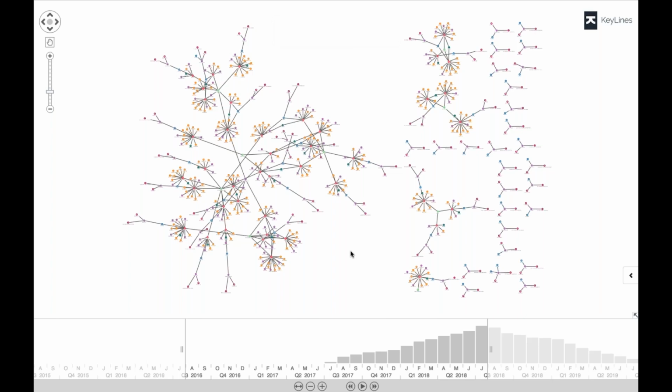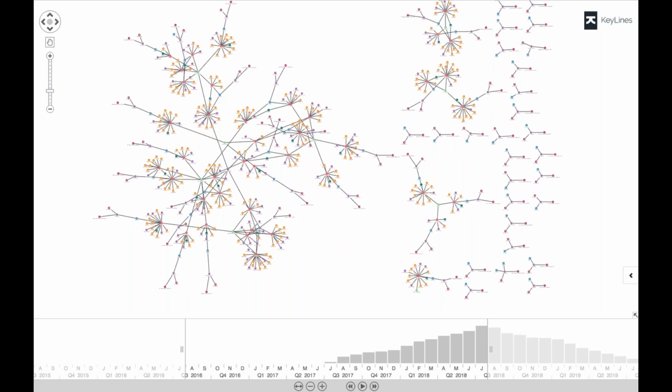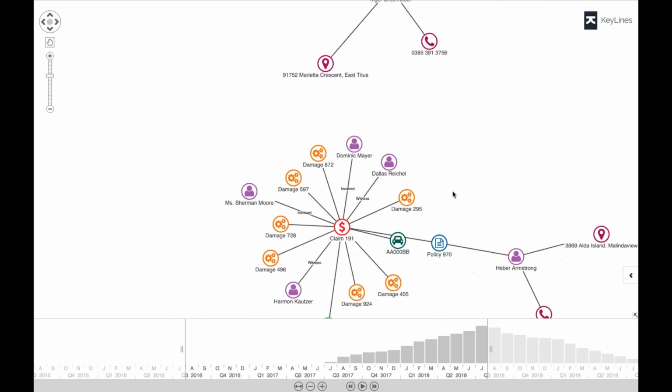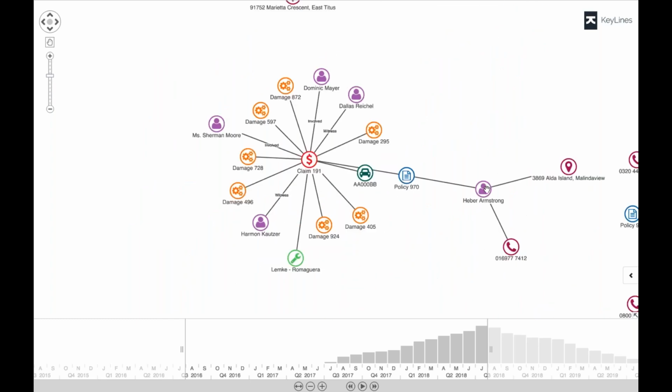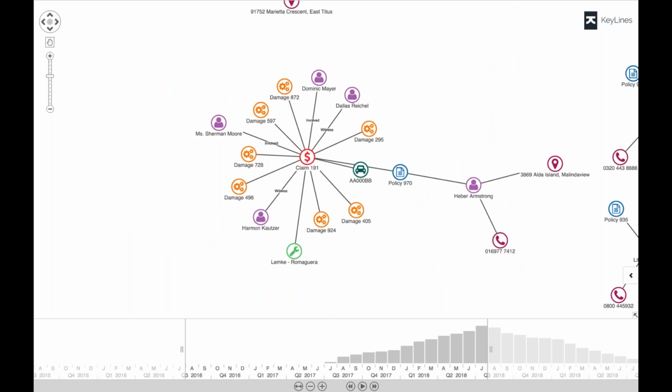I've got millions of data points, and I've started out by saying, just show me insurance claims in my city of Cambridge in the last year or something. So I've got it down to a much smaller number of nodes by that initial backend filtering, but there's still a lot of data here. And your typical insurance claim might look something like this. As I said before, a person, a policy, a claim, some damages, some people, and so on.